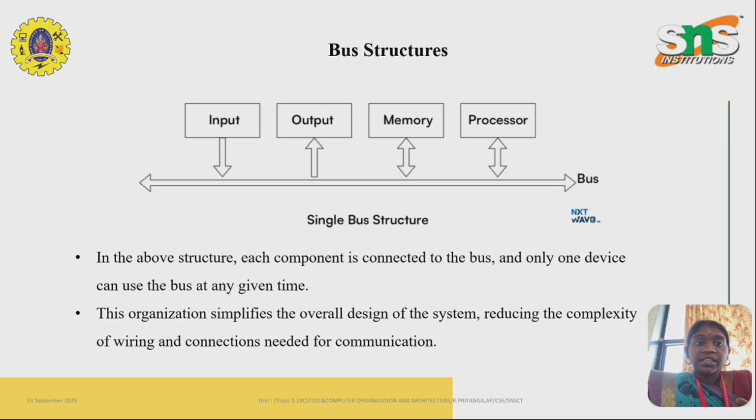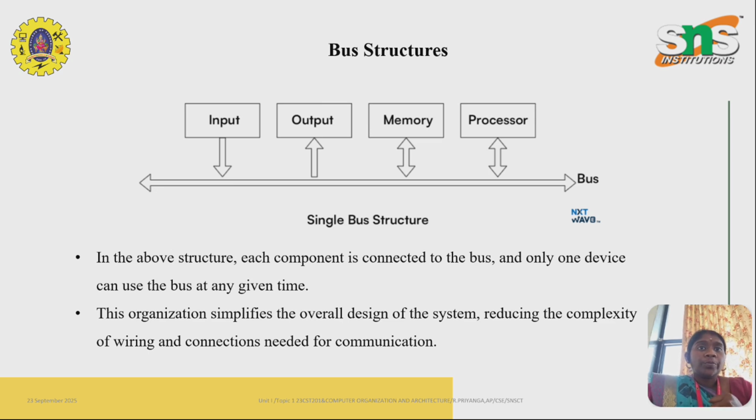A single bus structure is nothing but a simple computer organization where one common bus is shared by the CPU, memory, and input-output device. The same set of lines, that is wires, is used for transferring data, address and control signals. Here also there are components like the data bus, address bus and control bus. Already we said that the data bus transfers the actual data, the address bus transfers the memory and input-output address, and the control bus transfers control signals like read or write.